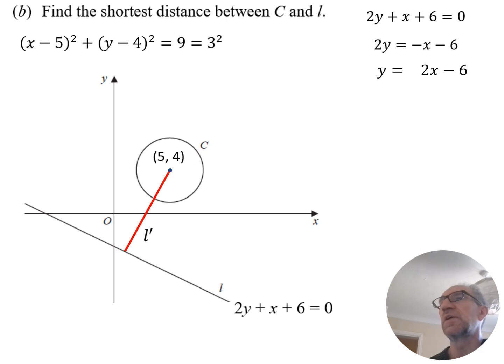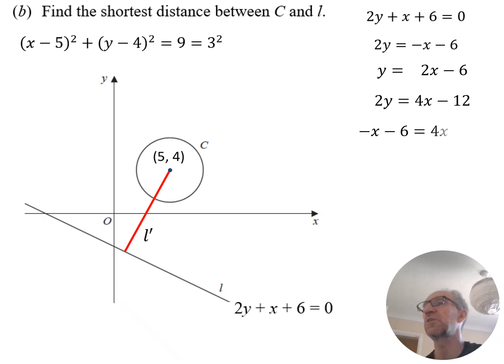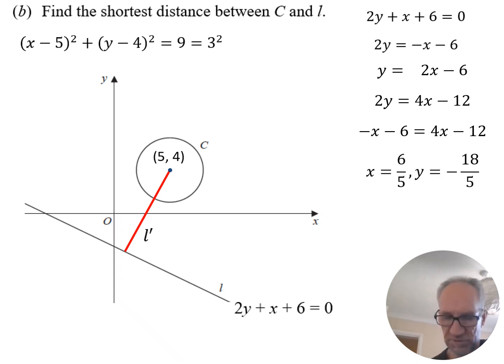So there's the L, there's the L dash. I wrote the L like this. So I'll double this one, I get 2y equals as well. Save me going back with fractions. So I've got 2y equals and 2y equals, so I can put these two equal to each other, and then add an x and a 12. I get x is 6 over 5. Sub that back into this one to find out what the y value is. So the coordinates of this point are 6 over 5 and minus 18 over 5.